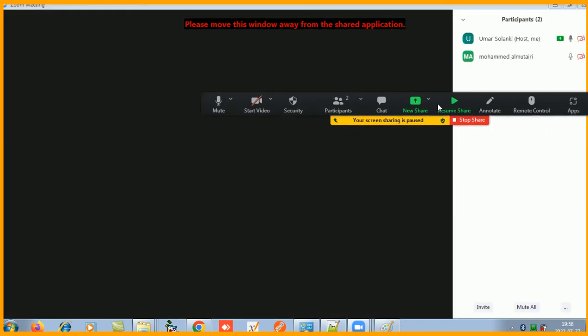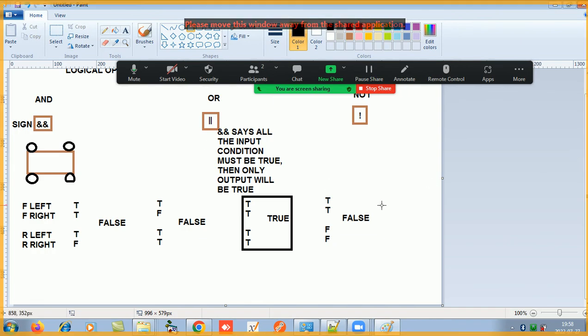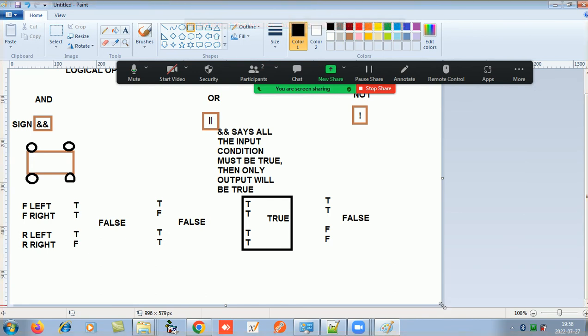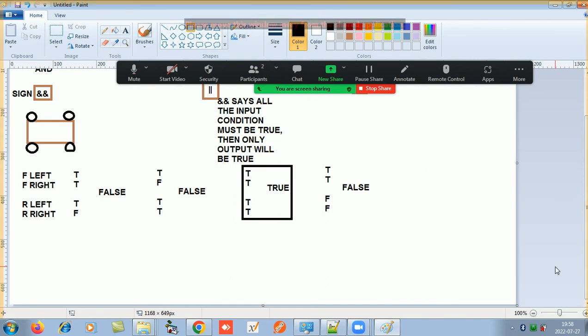Clear? Yes. Now what will OR do, what will OR say? Any one condition should be true. Any one condition can be true.